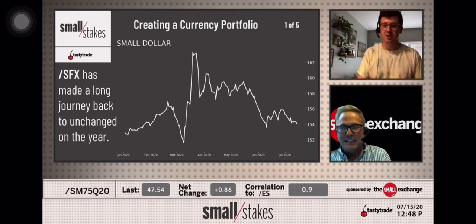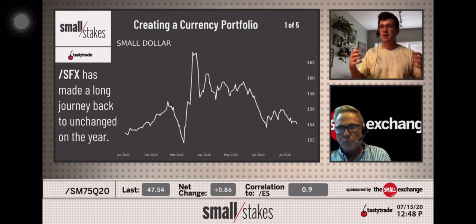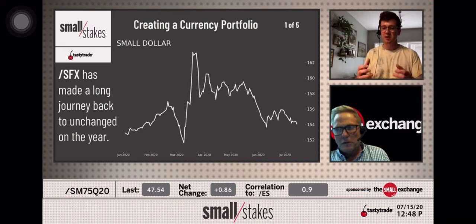Is price action. Okay, how has this thing moved this year? How has it moved the last couple of years? And then, okay, what's the idea that's driving this? And in a lot of ways, currencies are not really driven one for one by stocks, but as Pete says, stock volatility usually correlates to currency volatility in some way or the other. I mean, you saw it here in March, but mainly it's driven by those relative interest rates, the state of those economies relative to each other.